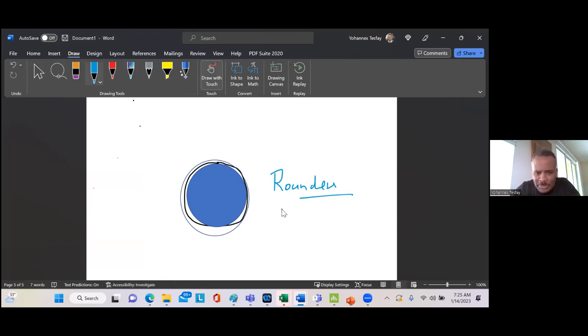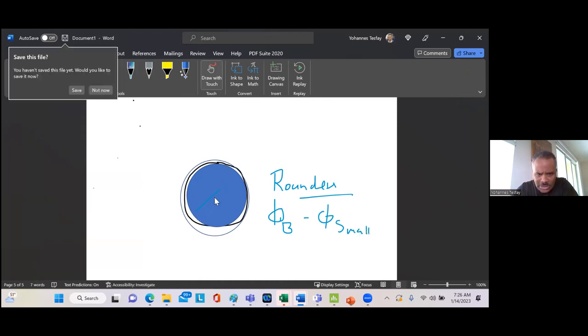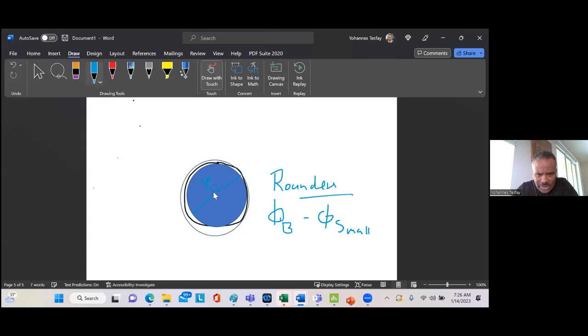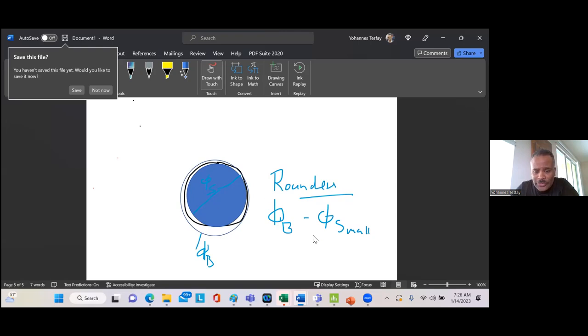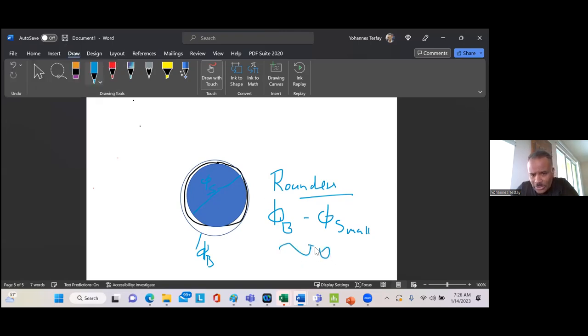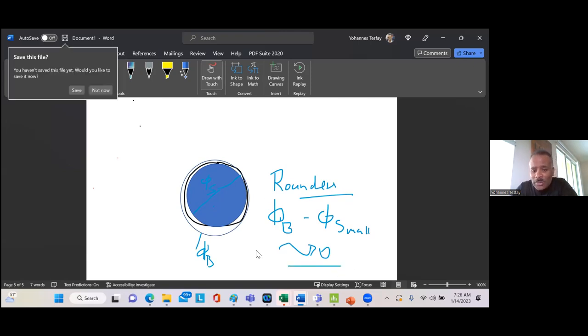It's like phi big minus phi small, this is phi small and this is phi big, like the big diameter. So in that scenario, if the difference of the two is close to 0, then what we made is a circle. It means it has fulfilled the circular characteristics, right?